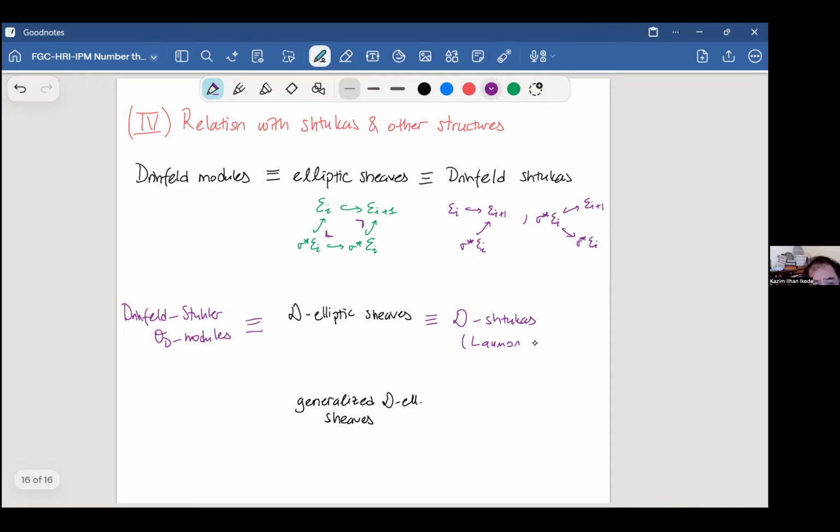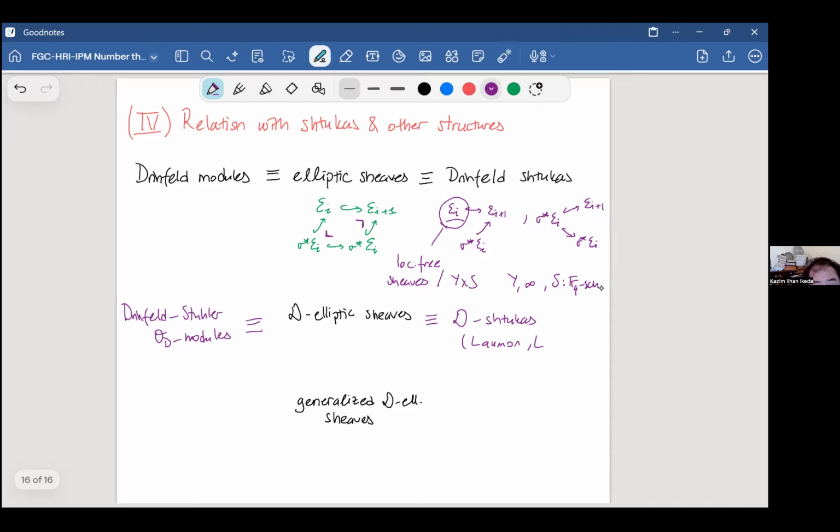Can I ask one question? Is a Drinfeld shtuka a local object in characteristic p? In the function field setting. Is it local or global? They are global. I see. Again, everything is the same. The elliptic sheaves are still locally free sheaves over Y times S. You have one curve, one infinity, and S is an F_q scheme.